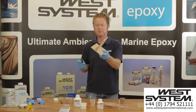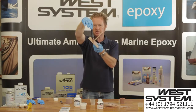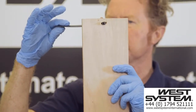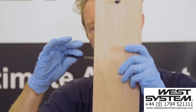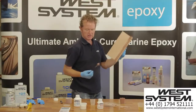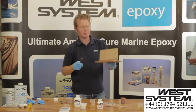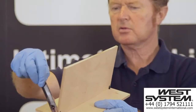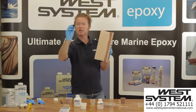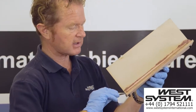Once you've got all your filler mix in place, then it's important that you create a really nice neat fillet, and we do that by bisecting the angle of our panels and also holding the mixing stick perpendicular to the work like that, and drawing the mixing stick along, putting the waste back in the pot, and we've now got a very neat, symmetrical fillet. We need to clean that up, and we clean that up with the chisel point on the other end of the plastic mixing stick. I told you that these were very, very neat.